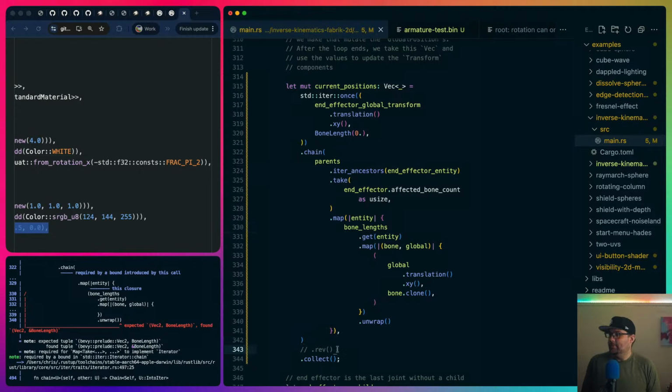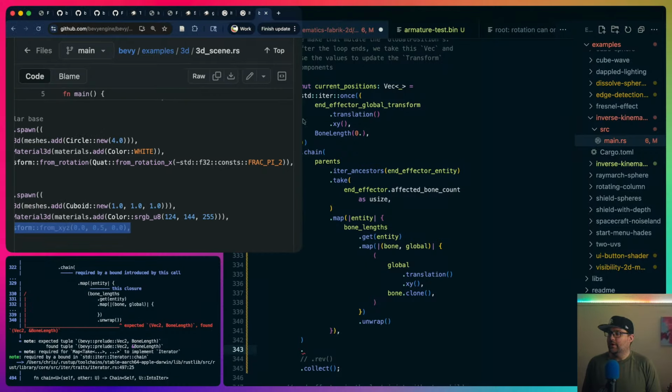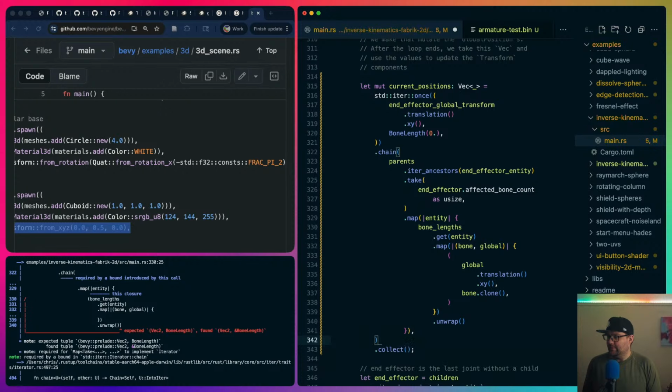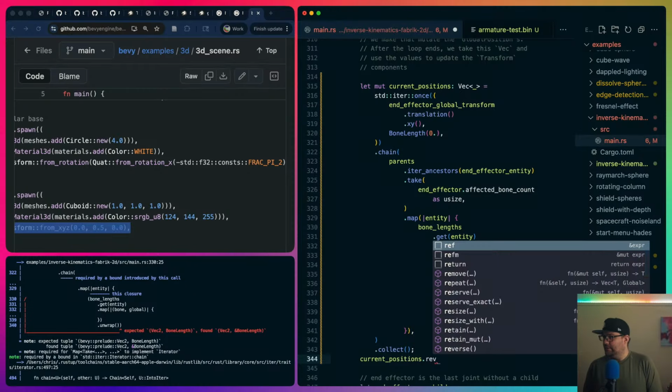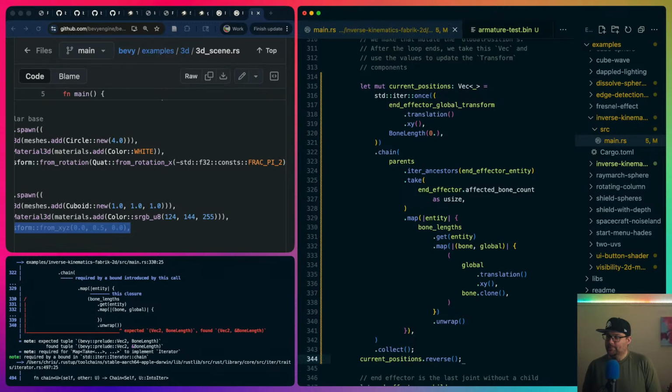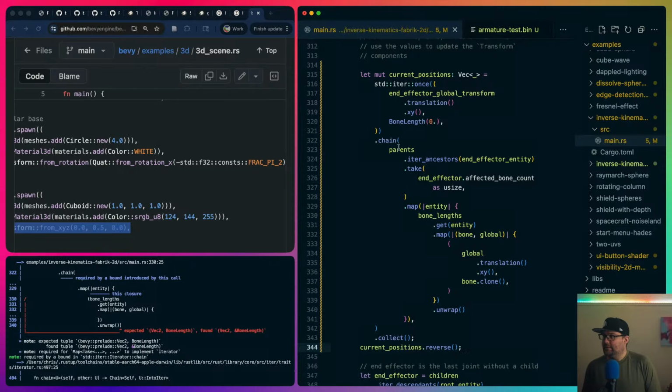Chain. Is there an iter tools reverse? I think the issue with reverse is that we're going to have to collect anyway, and then we're going to have to reverse because we can't reverse on an iterator that isn't double-ended. So this will collect, and then current positions dot reverse, which is a mutating thing.